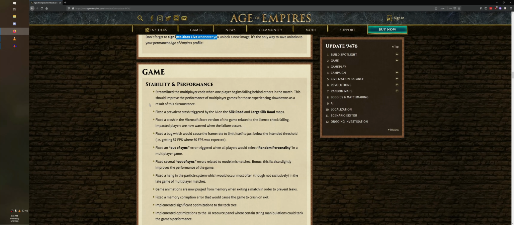Streamlined the multiplayer code. Oh, and just by the way, for anybody wondering what the music is in the background, that is the music that you will hear when you win the game as South Africa. So if you revolt to South Africa from either the Dutch or the British, this is the music that's going to play for you at the end of the game. Actually, I think it's for every civilization that revolts, now that I remember correctly. It's just that I never revolt as any other civilization, or to any other civilization.